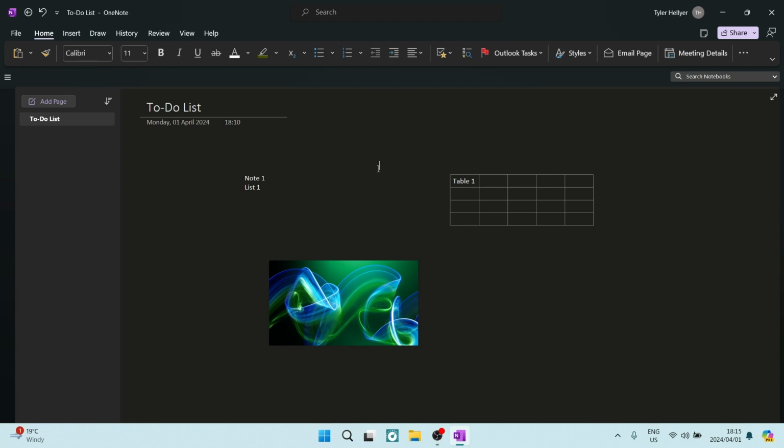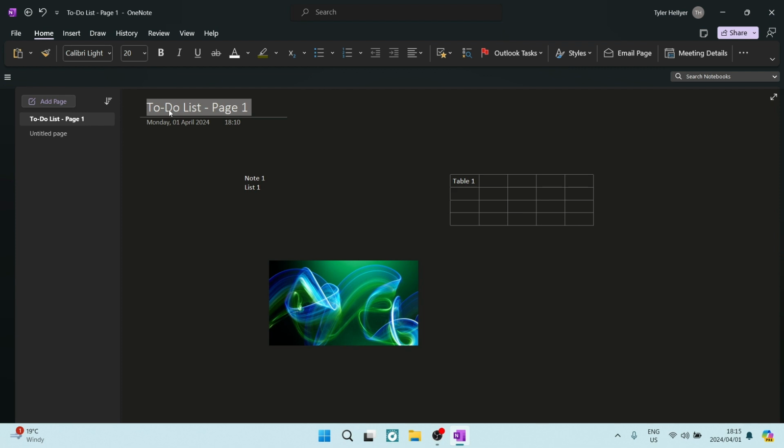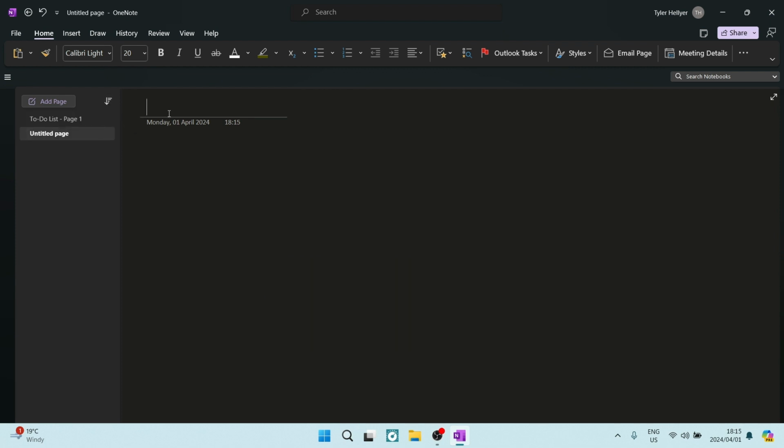So the next thing we're going to move on to is having a look at organizing your pages, and that is on the left hand side over here. Now you can see you can add a page. This is a to-do list, let's say page 1. And what we're going to do is add in a page here. Again, this is now an untitled page, and we are going to just, for example purposes, make it page 2. Again, you can do whatever you want on this page, and it's all organized over here.